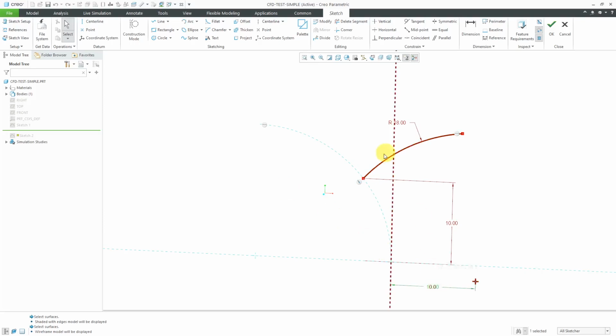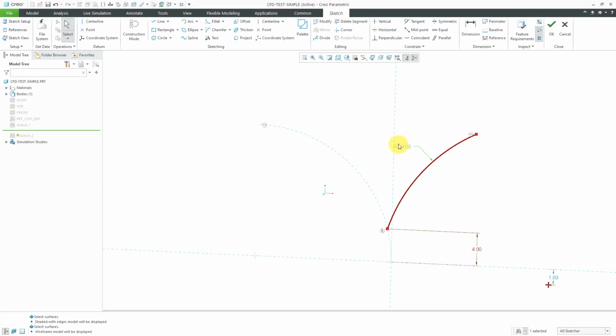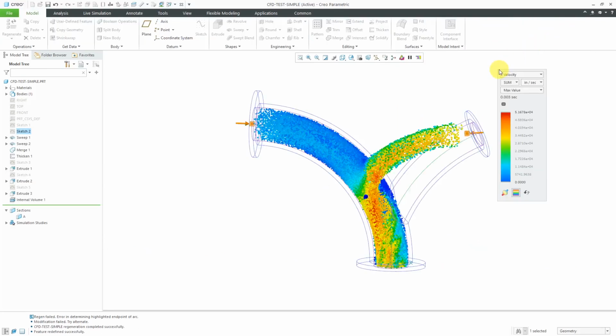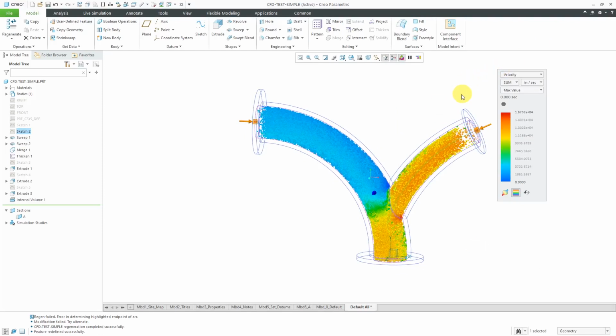And I want to see what happens if I change the location of this. All right, I will hit the check mark over here, and you can see that it is re-updating the analysis. So again, you make the changes and it updates automatically.